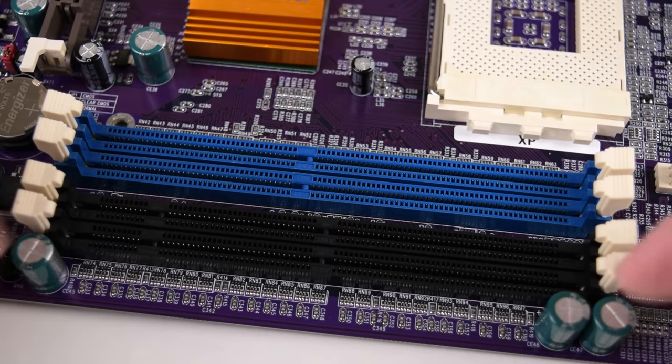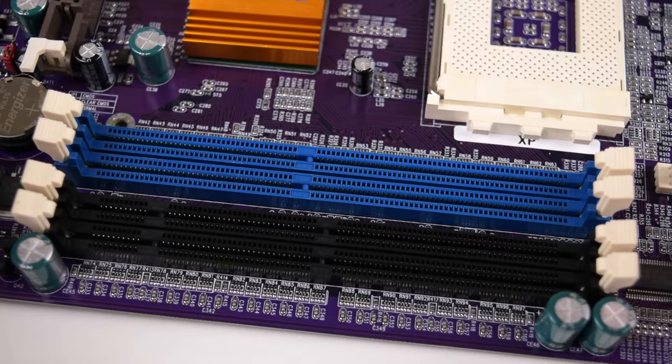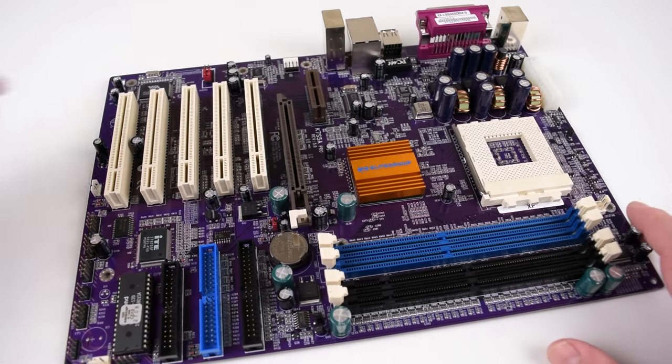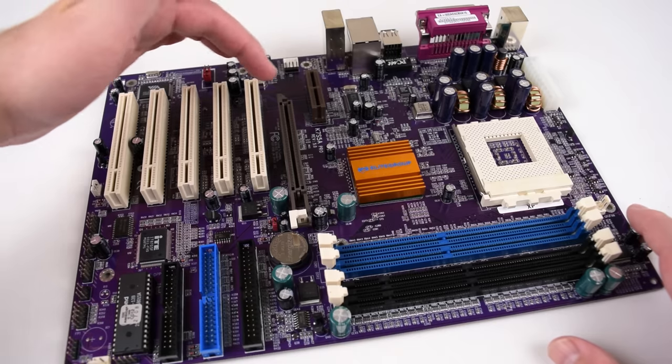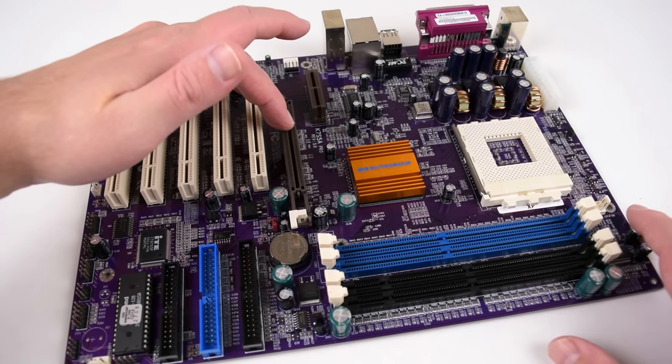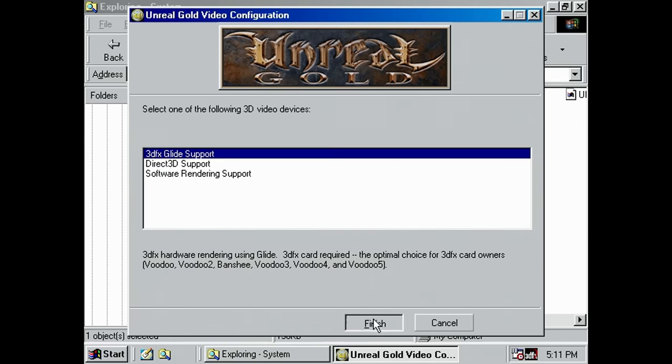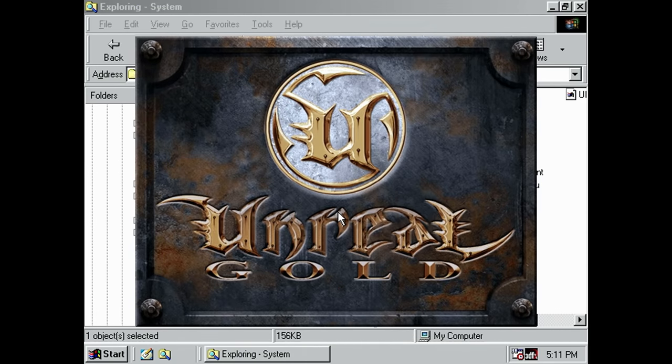Now, you can't use both at the same time, so it's either SDR or DDR. There's also a memory limit of 1 GB, so you can use a module of 512 MB each, but not more than that. So here we've got the audio modem riser slot, the universal AGP 4X, and 5 PCI slots. Now, I had a go at trying a 3DFX Voodoo 3 card in this slot. Let's have a look what happened.